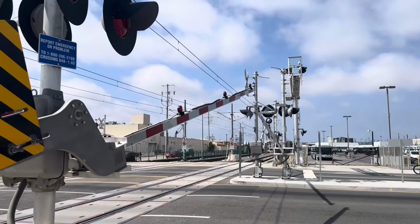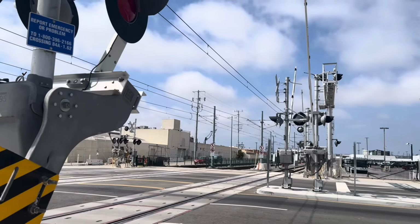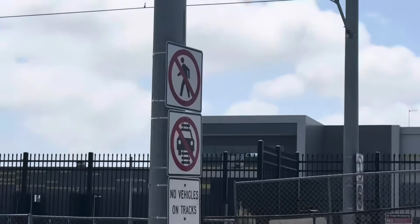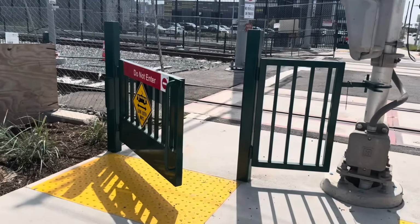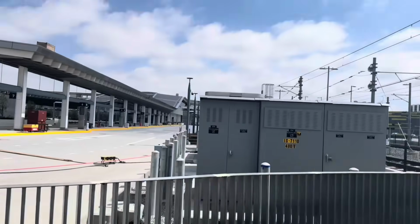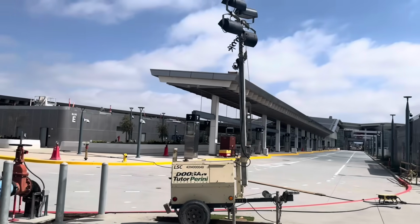Metro will have been testing these trains for about 8 to 9 months now, since they started in around October. So there likely have been construction holdups that have been resulting in the delay. But here's a quick closer look at the Metro maintenance facility over there, which is brand new. Although right here we can see there is a safety concern since it is a little bit windy. That door is opening that is supposed to be closed, especially when a train is coming through.